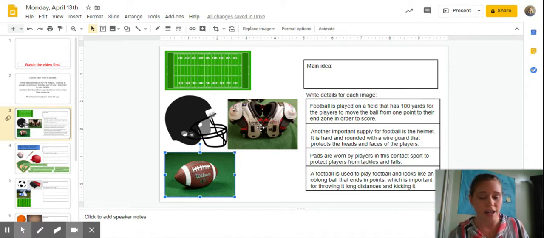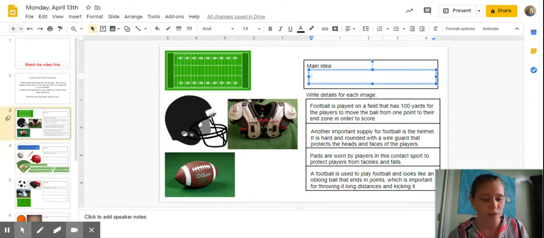What is our topic? Our topic is equipment needed for football. Now, just because that's our topic doesn't make that our main idea statement, because it has to be a complete sentence. So we know that it's all about the items you need for football. So let's take and put that into a main idea sentence. So let's see. We have a helmet and pads, which are both meant to keep you safe while playing the game. So maybe we should include something about safety in our main idea. We also have the ball and we have the entire field, which don't have anything to do with safety. They have to do with the game itself.